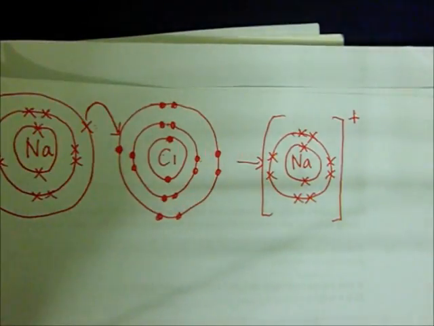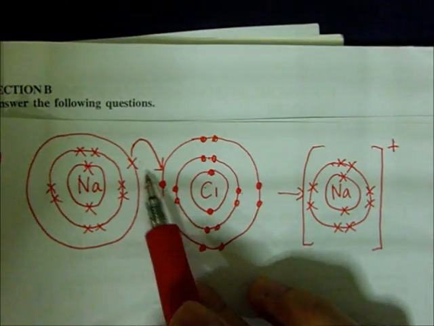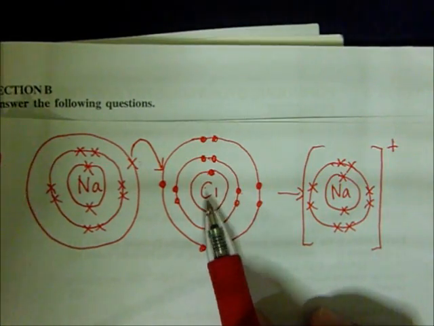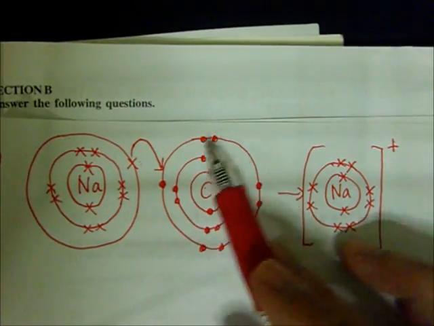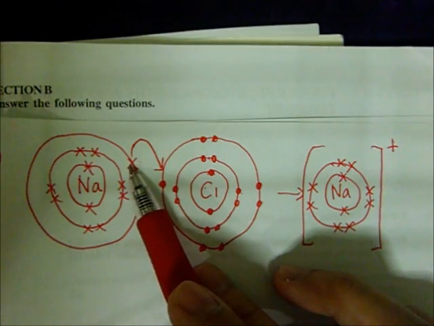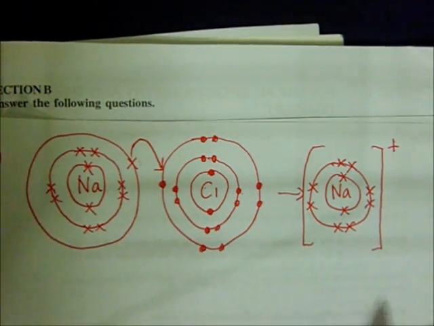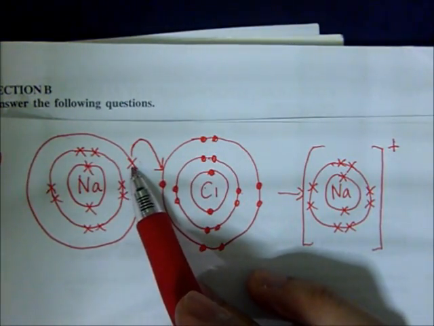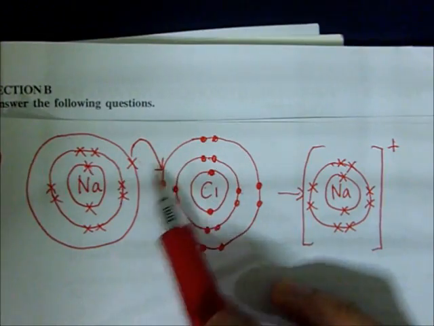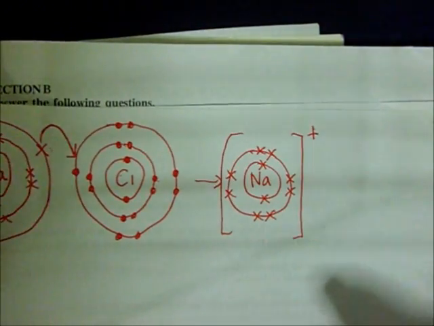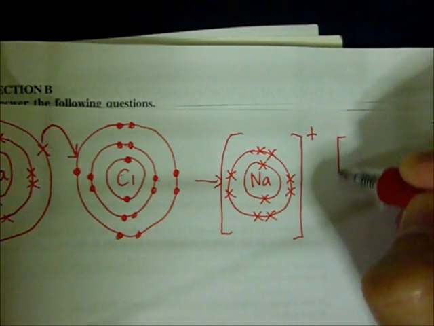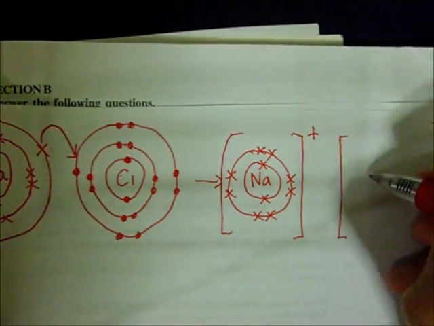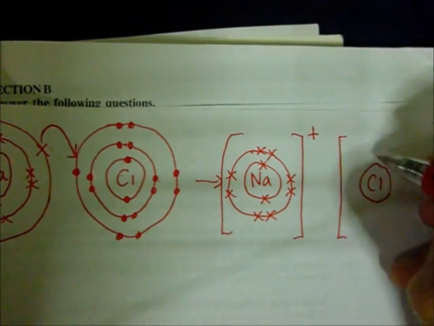like that. And the electron lost would be gained by the chlorine atom, because the chlorine atom has 7 valence electrons, short of 1, so it would gain the extra electron in order to be stable. Likewise, for sodium atom just now, it has 1 valence electron, so it tends to lose the valence electron to become stable to 8. So now, after gaining the extra electron from sodium atom, the chlorine atom will become chlorine ion.